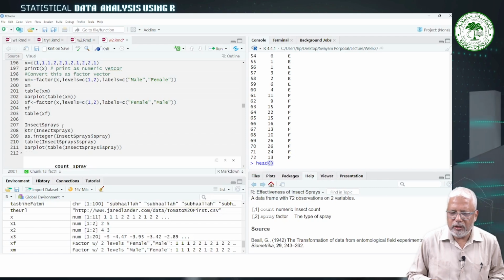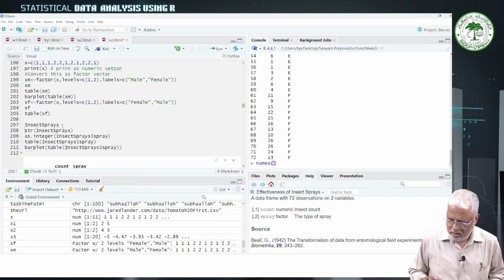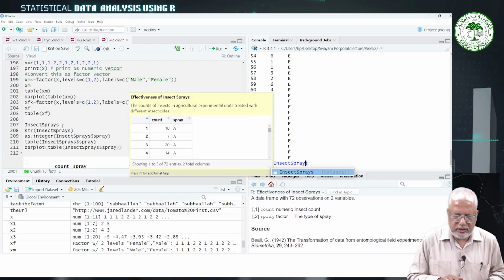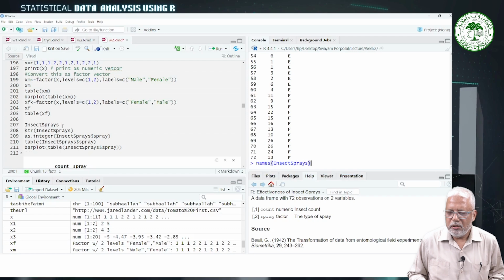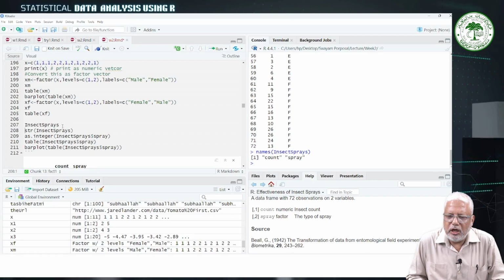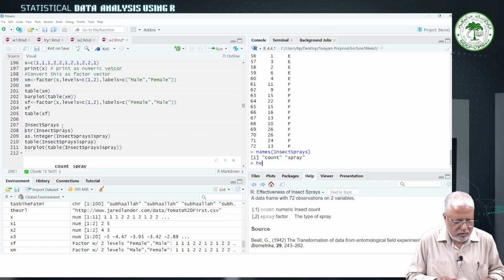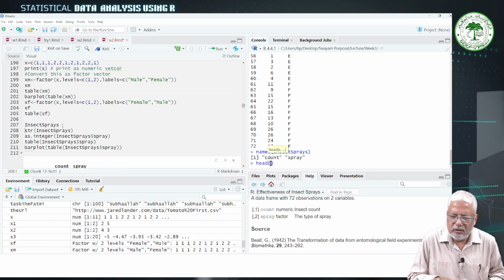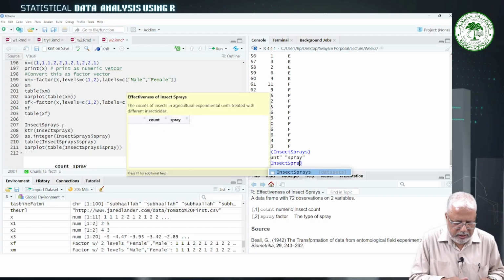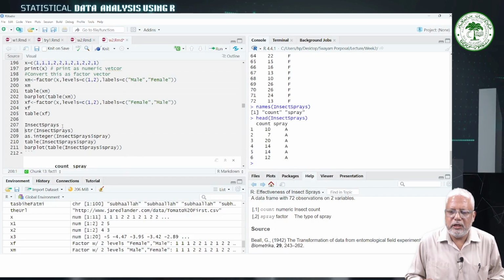To look into the header part, we should make use of head. First, we will make use of names. Names stands for column names. Names of InsectSprays shows there is a column of count and a column of spray. To look into the header part, we can use the function head on InsectSprays.